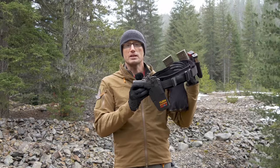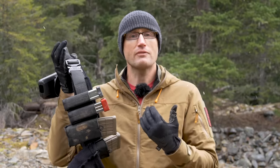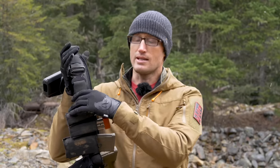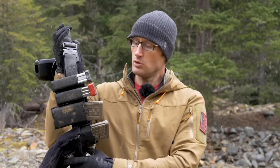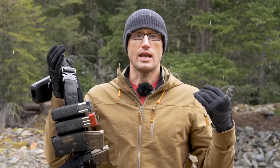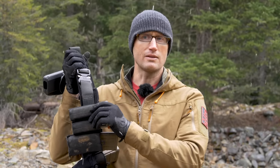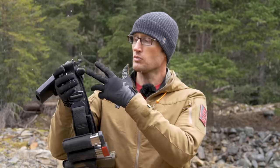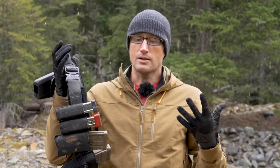If you're interested in picking one up, note there's about a four to six week lead time since everything is hand-stitched here in the US — I believe over in Oregon. Price-wise, the belt set with the inner belt and pad runs about $177. Mag pouches are around $25-$28 for pistol and $45 for the rifle. For the dump pouch, they also have a loadout kit that includes everything plus two extra pistol mag pouches for around $355 — those extra pouches can go on your strong side for a flashlight, tourniquet, or whatever you need.